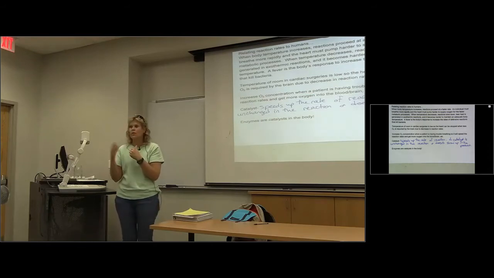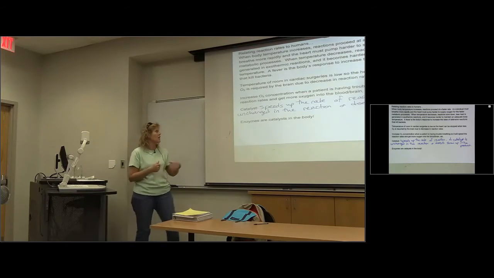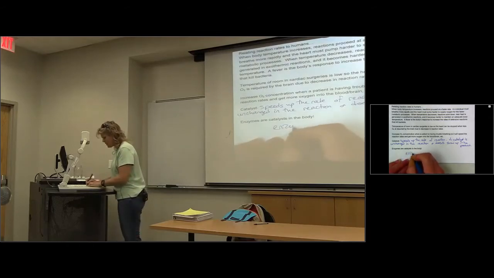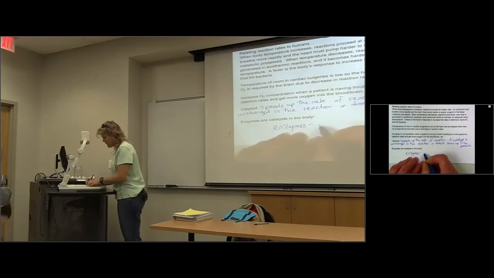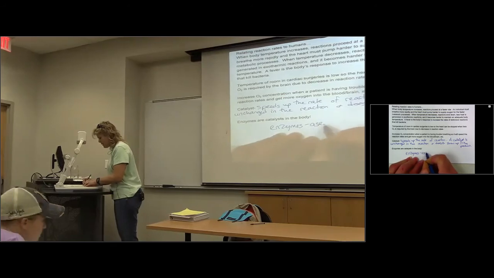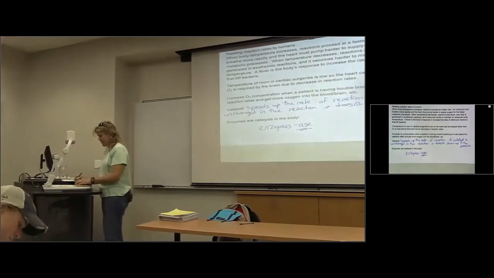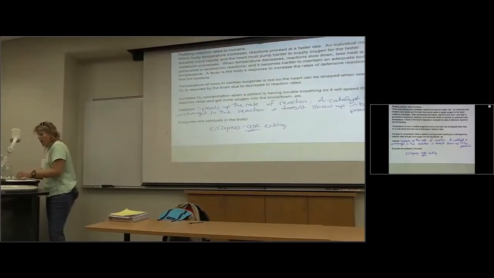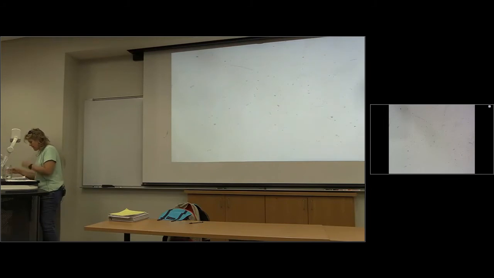Without catalysts, all the reactions that go on in your body could not proceed fast enough for you to stay alive. We have to have them. And so they are, and that's the enzymes. And what do enzymes end in? ACE. We'll talk about this more later when we get to the biochemistry portion, but enzymes have the ACE ending. All right, that is it for energy. Let's move on to gases.